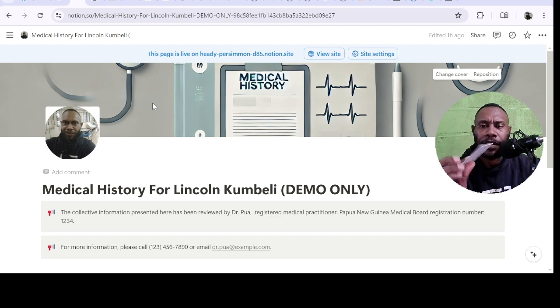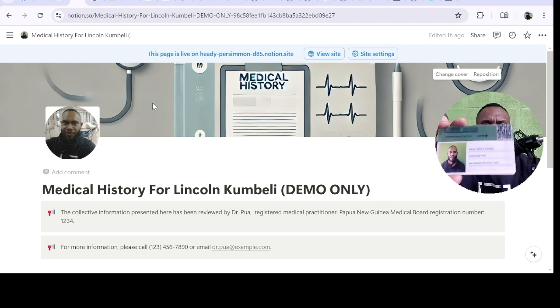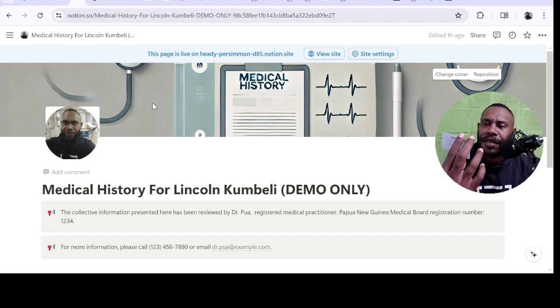So there's one card here, this one I printed. I don't know whether you can see this. It's got a QR code on it, and it says scan QR code to access. So you can embed the link of the Notion site in here. So imagine a scenario where someone comes in unconscious, they don't know who he is. The doctor opens up the wallet, checks, and there's a card that says medical record, scan QR code for access. And then by scanning the card, it pulls up the medical history. And all that information is obtained within a few seconds or minutes without having to talk to anyone.